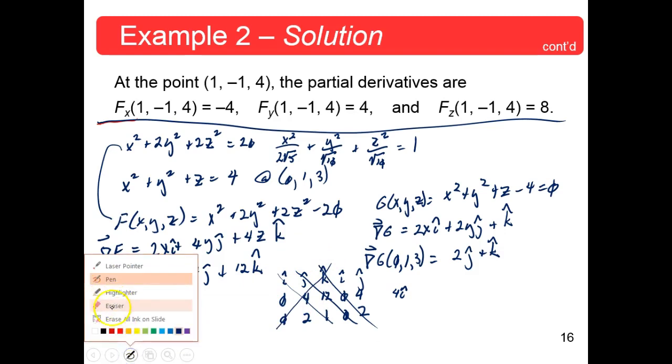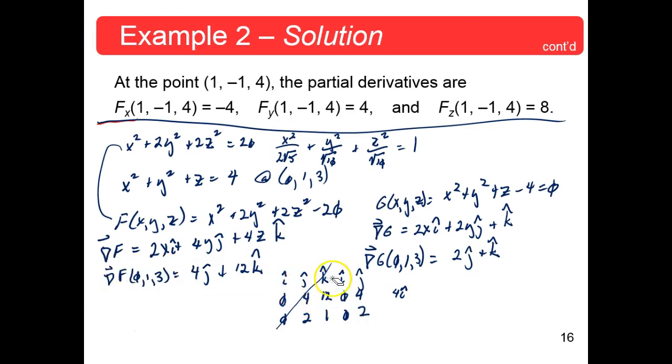Then do our up diagonals. Let me erase the down so it won't be quite as ugly here. Up diagonal will be 0k plus 24i. Yeah, you're right, minus 24i. So again, we got minus 20i. So everything is in the i direction. Now, why minus 20i, I'm not really sure, but that's what your cross product is. Okay?